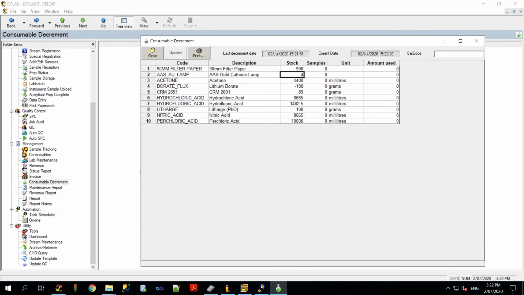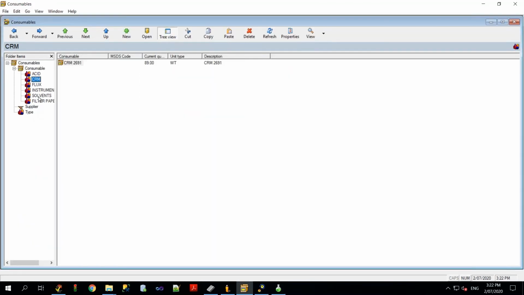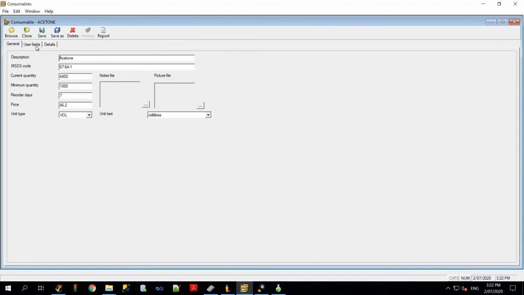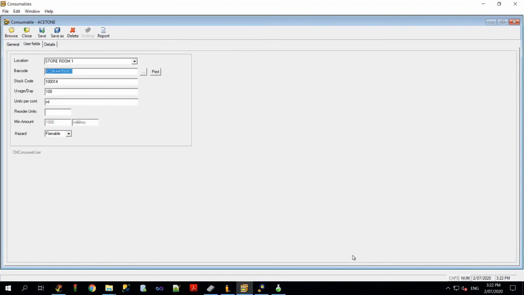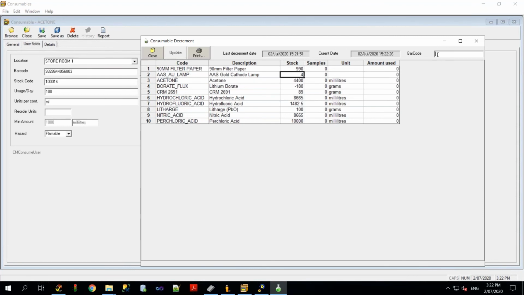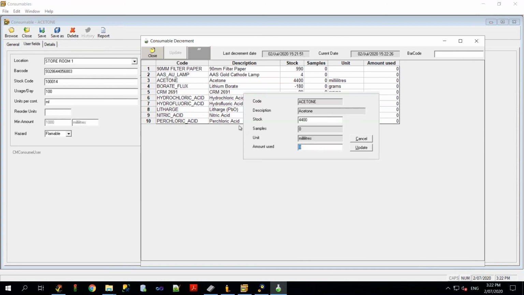Alternatively, like I mentioned, we can use the barcode. So you can actually go and do a stock take. Obviously, I don't have a barcode hooked up to my machine at the moment, but if you would imagine, you would scan in a barcode, and as soon as you scan in the barcode, it automatically pulls up this update list. So obviously what tends to happen in laboratories sometimes, you might not always 100% cover all of the consumable usage in your laboratories. People might forget to take it out or to mark it out of the system.